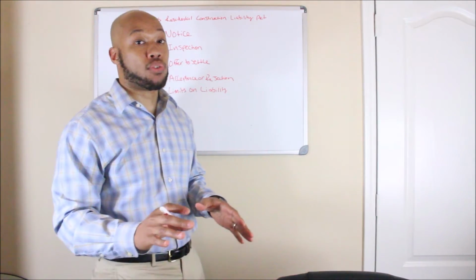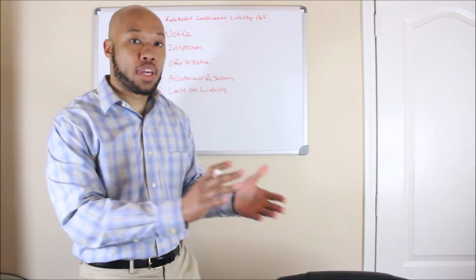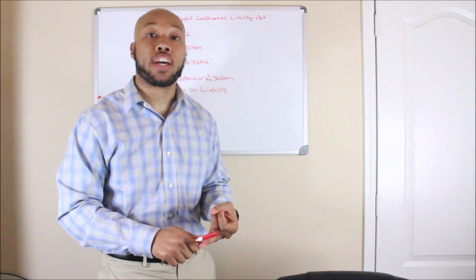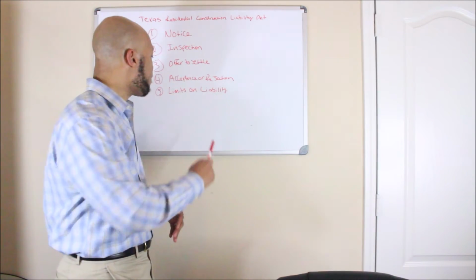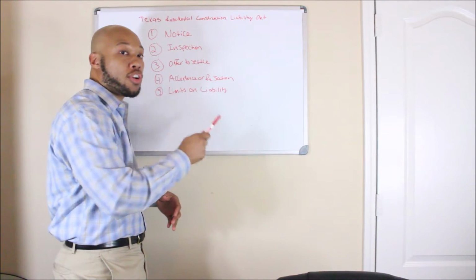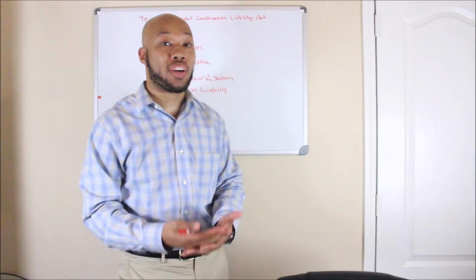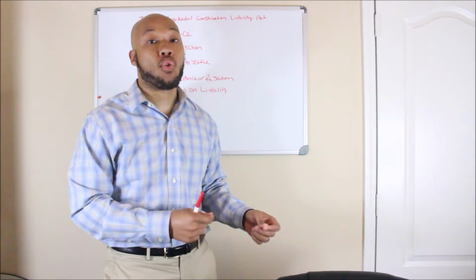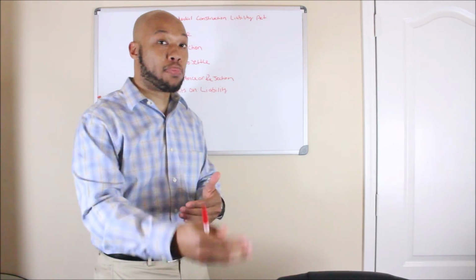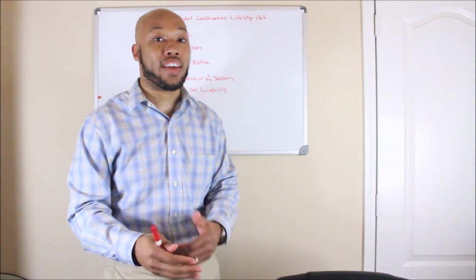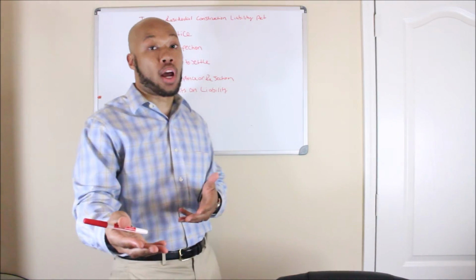Now, this is really, really important for you, because if you do make that offer to settle, then they have 25 days, they being the plaintiff, 25 days to accept or reject the offer. And this is very critical, because if they do decide to reject the offer, there's a limit on your liability, a limit on what you have to pay out as a result of this defect. As long as your offer was reasonable, if they reject that offer, they cannot recover more than the fair market value of that offer. That's powerful. That means if you go out, inspect, and you make a reasonable offer and they decline it, being unreasonable, you've limited your damages. Or if they don't give you an opportunity to inspect.